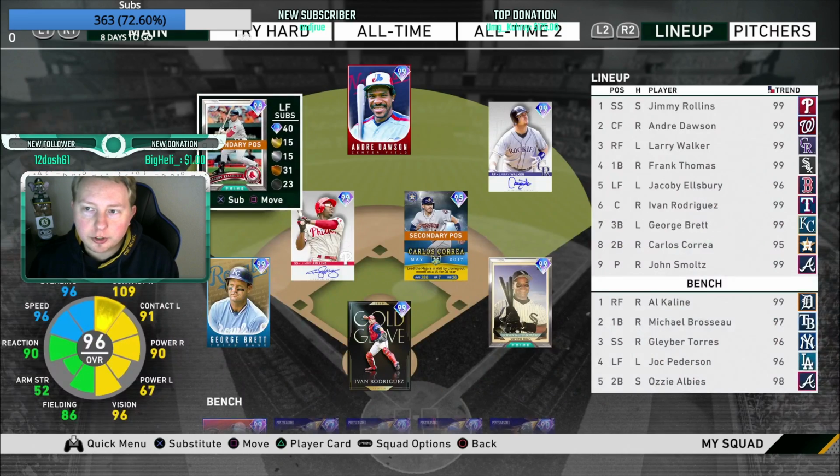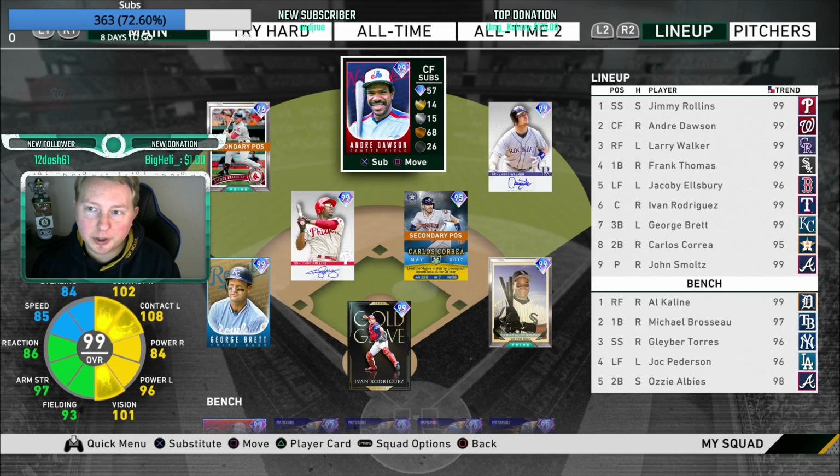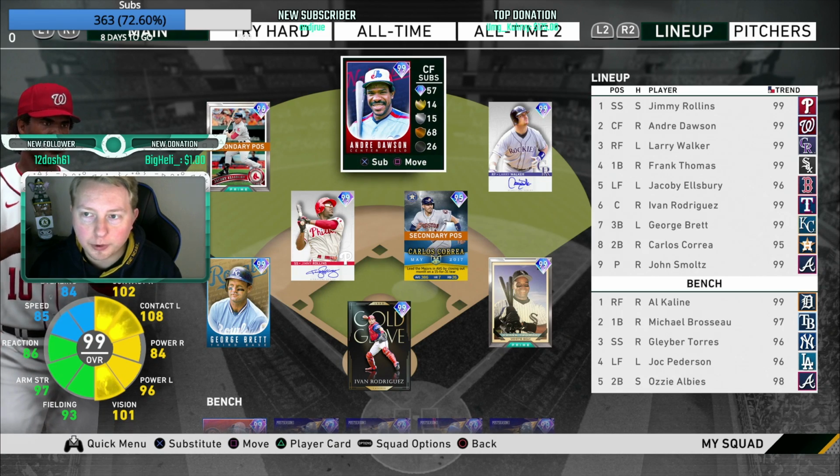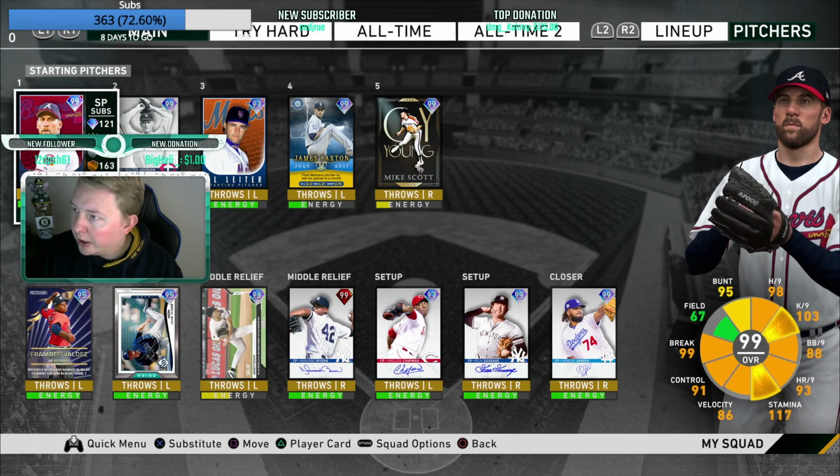For the lineup, we're just using a bunch of guys whose prestiges I haven't finished yet. Dawson is 4 hits away, so if somehow we go 4 for 4 or something, we'll get Prestige Dawson at the end of this as well. So there's a couple ways you can look at using an opener.